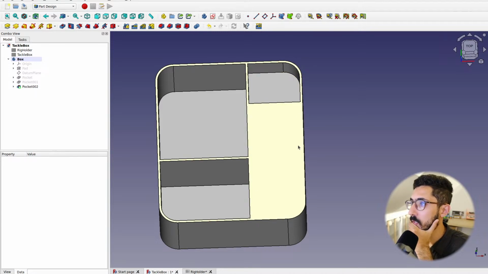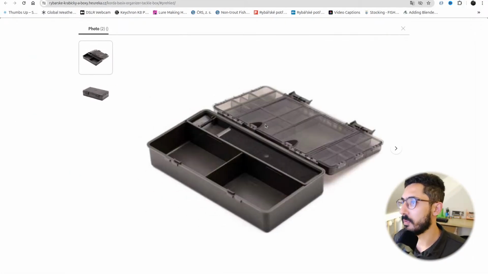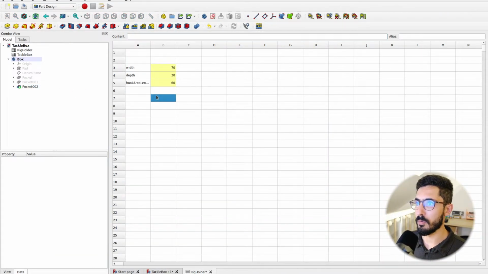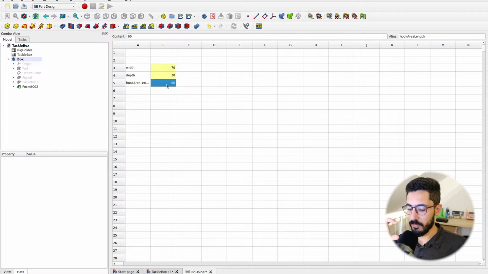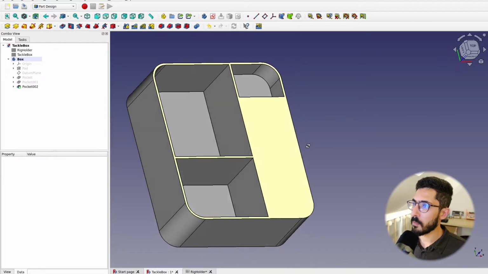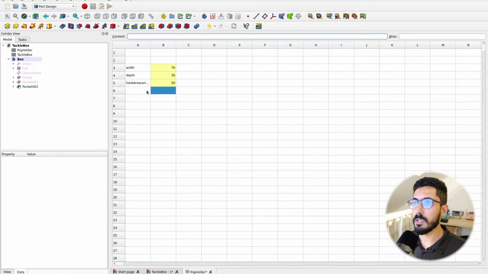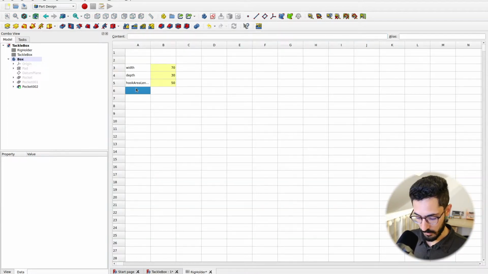And now we need to create this cutout right here for the foam. Now I'm not sure if the foam section needs its own depth. Again, I think it's fine, because if you get like a foam that is like 50 mil deep, for example, you can just change this to 50. I don't know why you would need a bigger one unless you have like a really big boilies and you want them to fit here. Yeah, let's make it different. So let's say the foam area depth. Let's make it different.